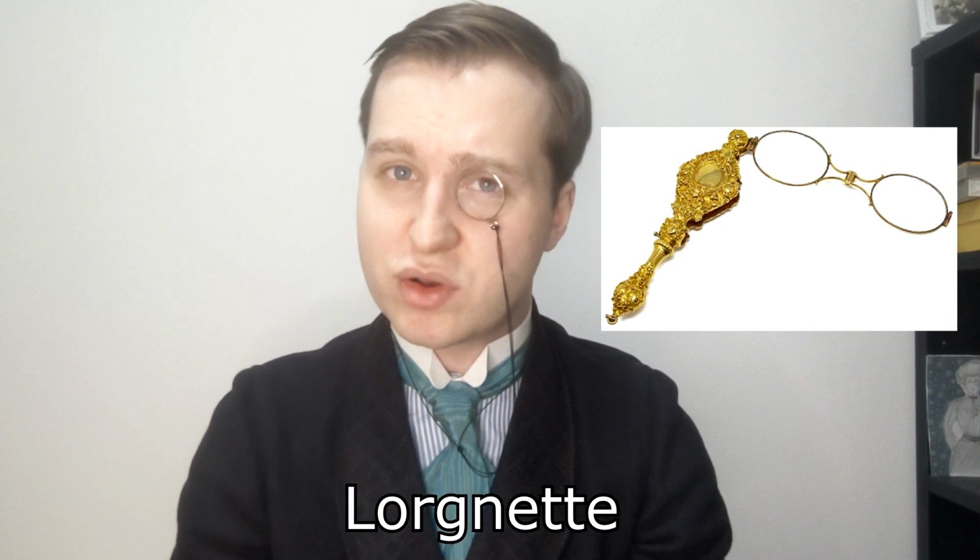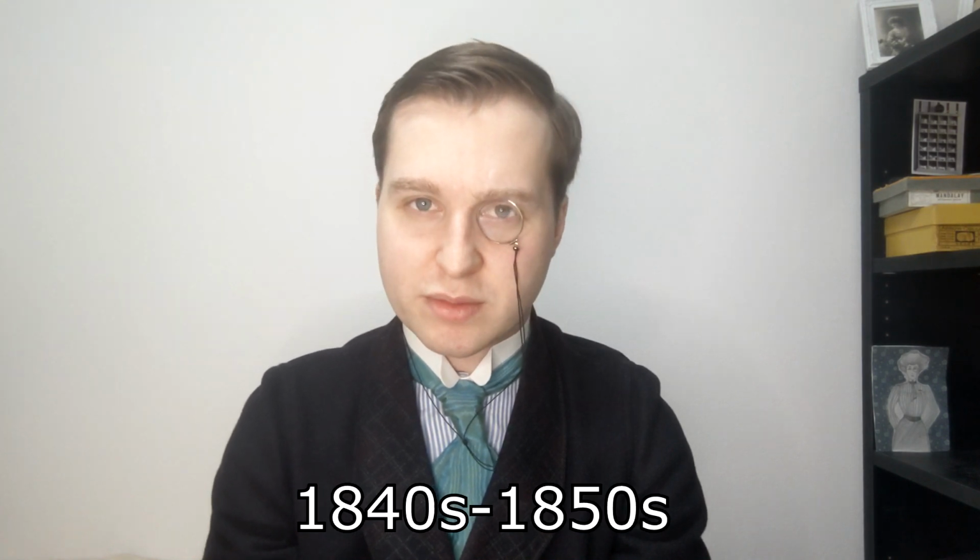So scissor spectacles are being used in France, and then of course in the 1770s you have the lorgnette, and then around the early 1800s, 1840s-ish, I'm not an expert on pince-nez, so I'm only going by literature I've read, catalogues I've seen, and of course the collection that I have. Around the 1840s is when we get the true pince-nez, and so you can see that actually there's a lot of spectacles happening in between those, which is why there's no direct bloodline.